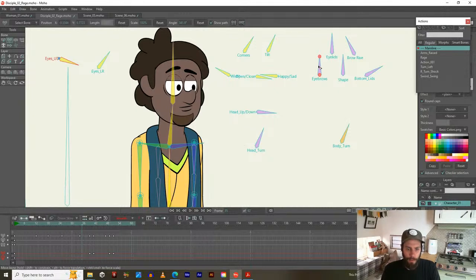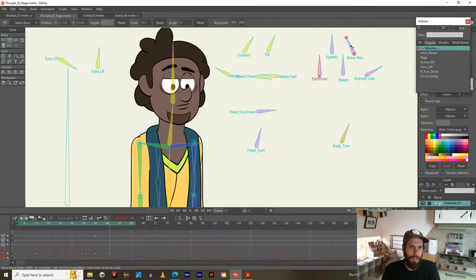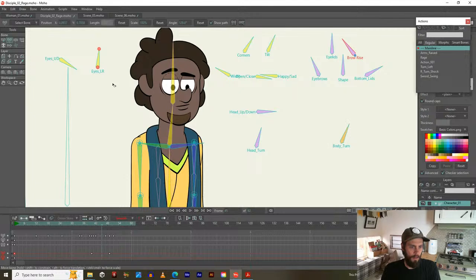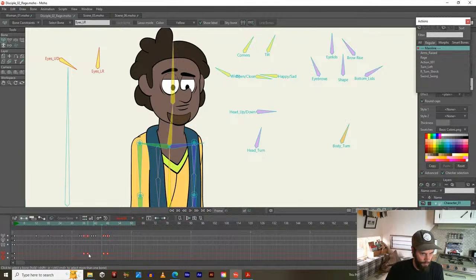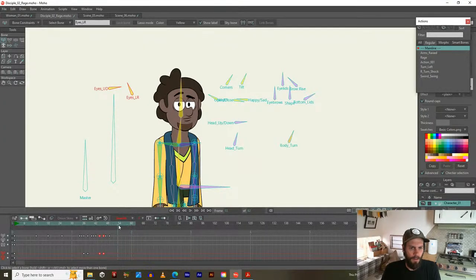Maybe we'll move the eyebrows down a bit too. So he's kind of furrowing downward. And at this point, he'll come back up, and maybe we can even raise this eyebrow higher. I'm going to move this. Maybe I'll move both of these. I'm going to move this one over. Okay. All right, so we got this.